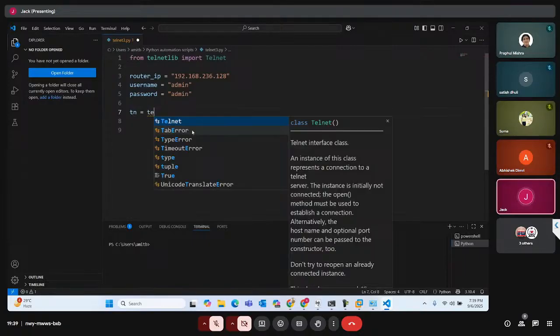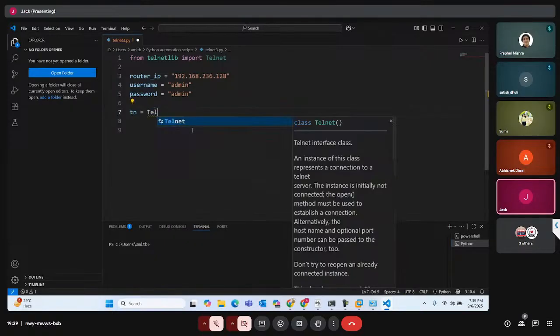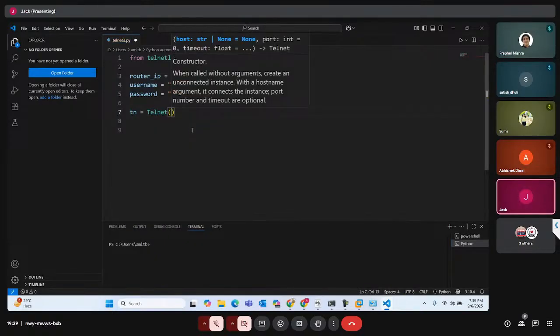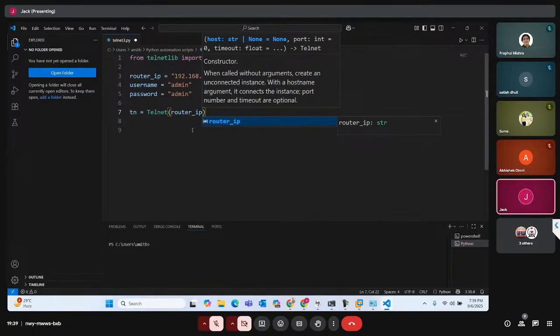So I can say telnetlib dot Telnet, or you can just say Telnet. Okay, don't need to say telnetlib. You can say Telnet to whom? To router IP. I have already given an IP address.